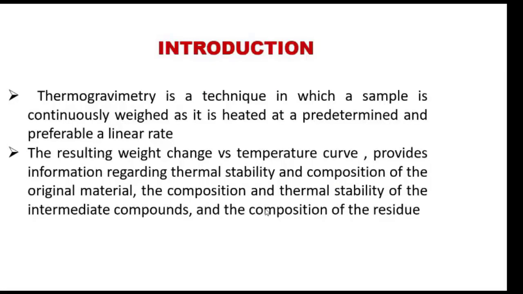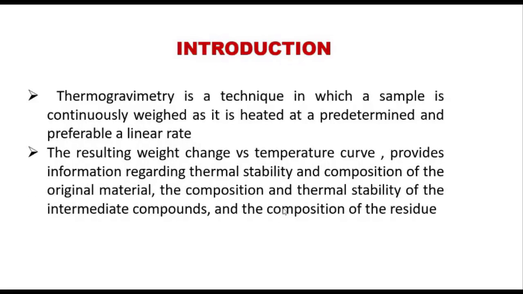Thermogravimetry is a technique in which a sample is continuously weighed as it is heated at a predetermined and preferably a linear rate. So you are linearly or continuously heating the sample at a rate. You are increasing the heat and you are seeing what is the weight difference in the sample. That is what is done here. And the weight change happening in the sample is plotted against temperature, and you are getting a curve.